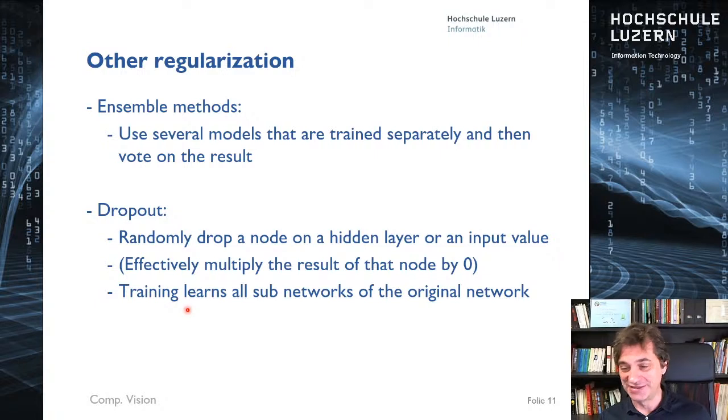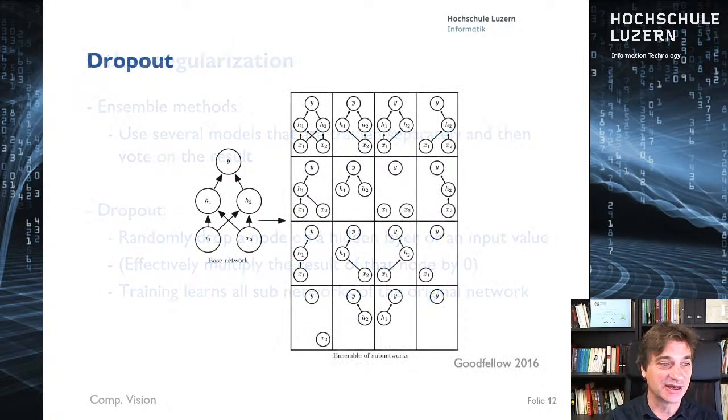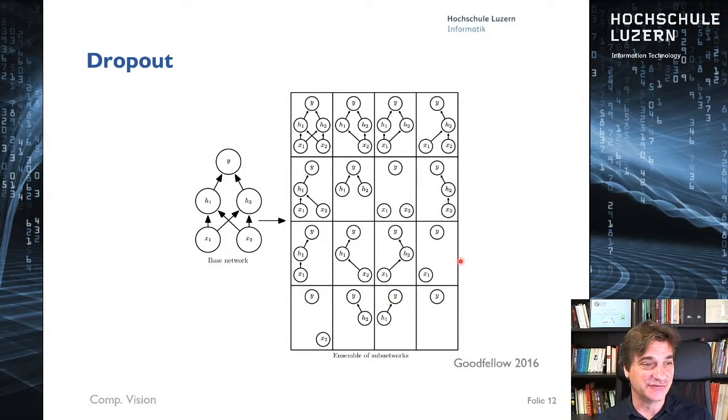At first, it looks a bit like a crazy idea. So you randomly drop a node in the hidden layer, or rather actually a connection between 2 layers here. So it would be that the result of that node is just always 0. And this means that this node is not available for the computation. The result of that is that the network has to learn what it could achieve without that node, but next time maybe it's another node that is not there, so it will have to try some redundant connections in the network.